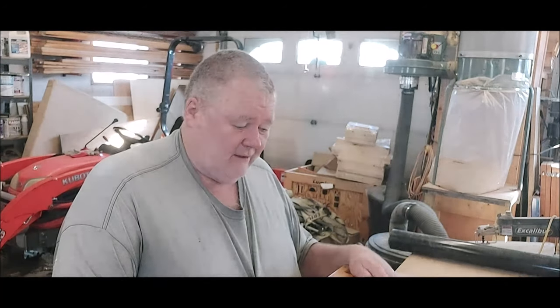So why I'm doing this today is quite often in the spring, when I get in the wood shop, I'll make a couple of jigs for the bee club that I'm in. And I take them over to the bee club meeting. We have a table where people bring items, put them on the table, and then we give those away as door prizes to the members. Sometimes I'll just take a pack of 10 frames and put them on the table. Sometimes I'll make jigs and put them on the table. So it blesses the members and it supports them and it supports the association as well. So I've already cut up my material here and I'll just show you how I put these together.